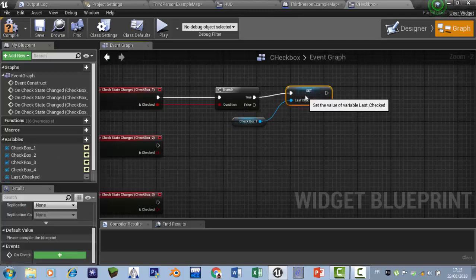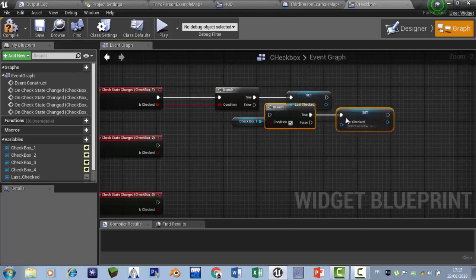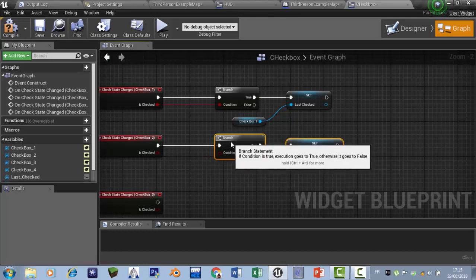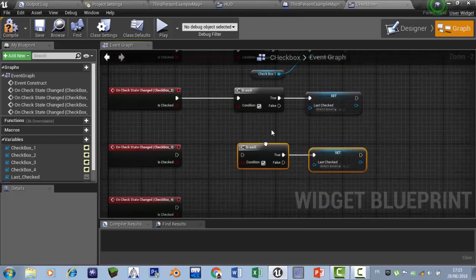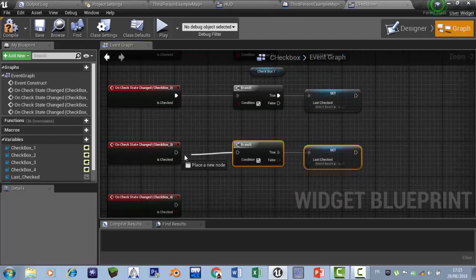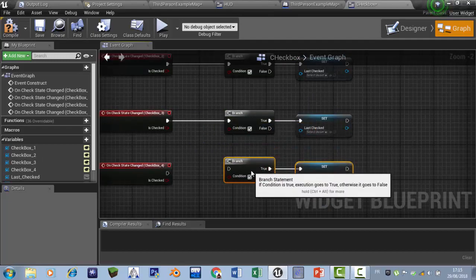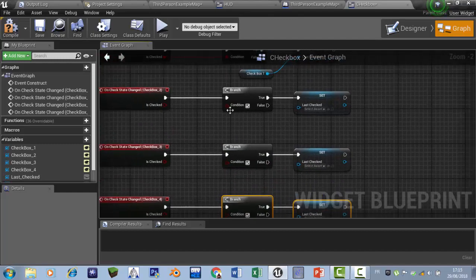Like this, you can duplicate this easily. You need to do it for every checkbox you created. Make sure to connect everything correctly.